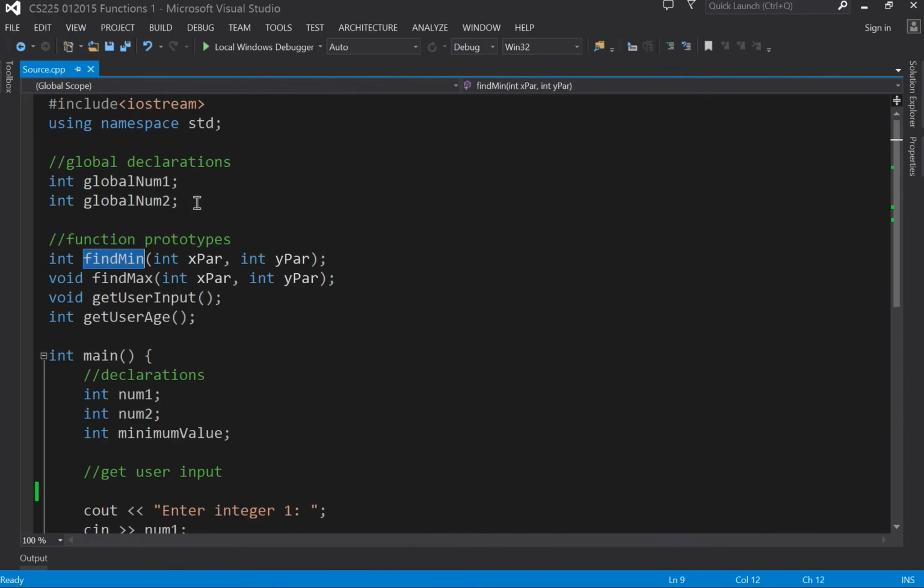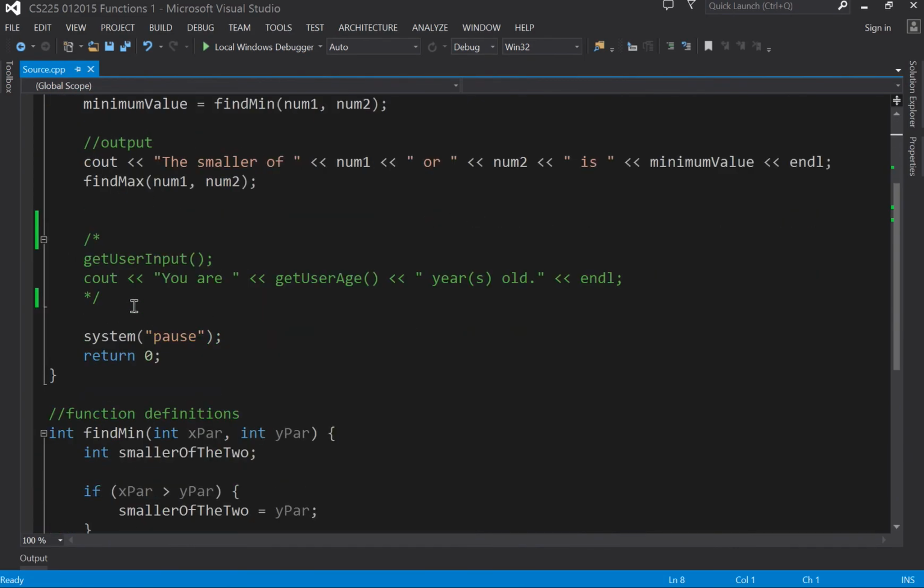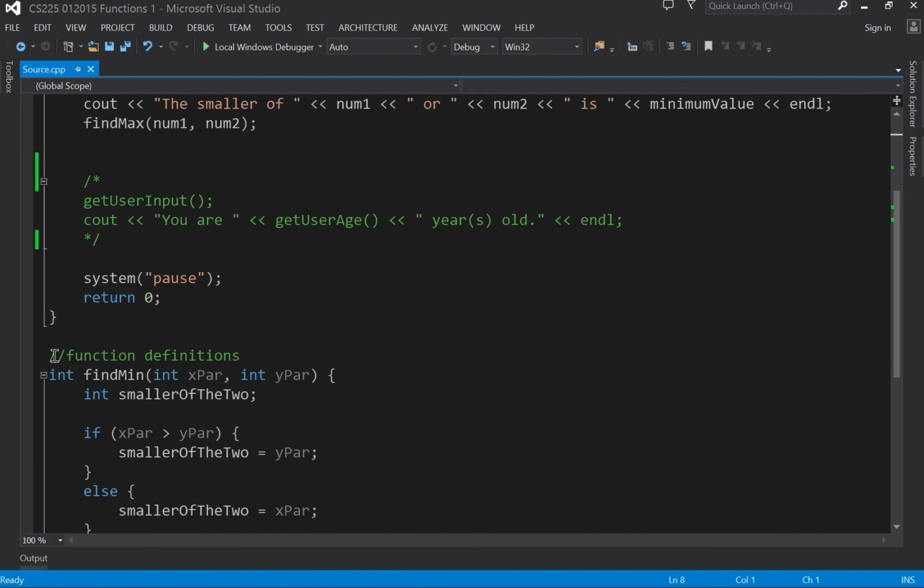Okay. You also learned about global variables, and then you also learned about some of the different functions that return values, that don't return values, that accept parameters, that don't accept parameters, and then mixing and matching those. These are called the function prototypes. You always start off with this, and then you go down to the bottom and create your function definitions.